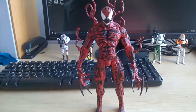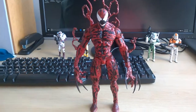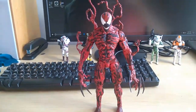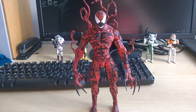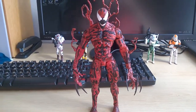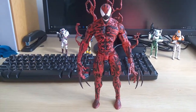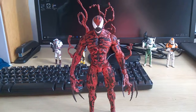Hey guys, so now I'm back with Carnage out of the packaging, and this is a glorious figure. I absolutely love this figure. He's probably one of my favorite action figures in my collection. It's just so well done. Marvel Select really hit it out of the park with this figure. I can definitely see why he's a bit more expensive online, because he's just amazing.